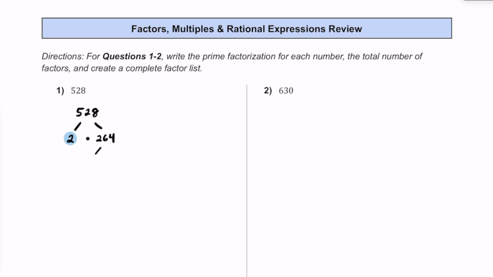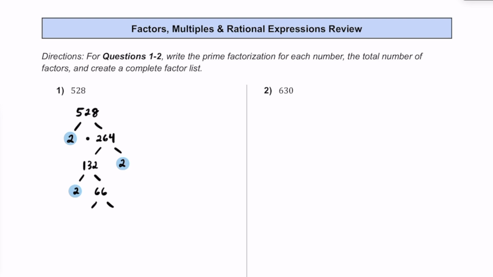But the 264 can definitely be broken down, right? Let's see, 264 is also an even number, so I'm going to put a 2 here. And then let's see, half of 200 is 100, half of 64 is 32. So we're looking at 132. All right, this 2 over here again is prime. This 132, you could divide it by a 2 or 3. I'm going to go with 2 here again, just because I'm going to stick with my even numbers. So half of 100 is 50, half of 32 is 16. 50 plus 16 is going to be 66. So I'm going to put a 66 here.